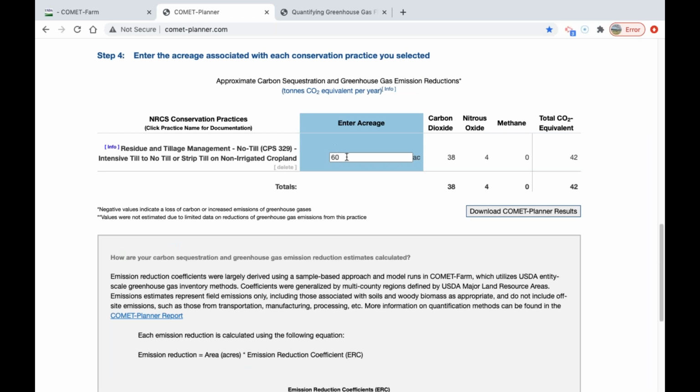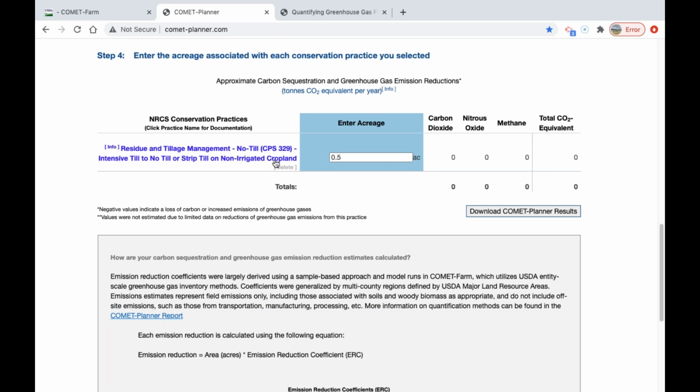I would like to point out, because you had mentioned smaller parcels of land, if you have a parcel that is maybe only 1 acre, or only half an acre, just because you have a smaller plot of land does not mean that there is not a greenhouse gas benefit associated with that. COMET Planner has a minimum value of showing you only 1.